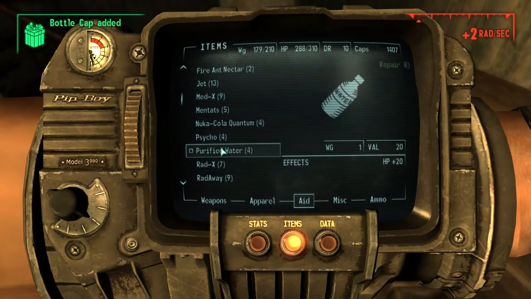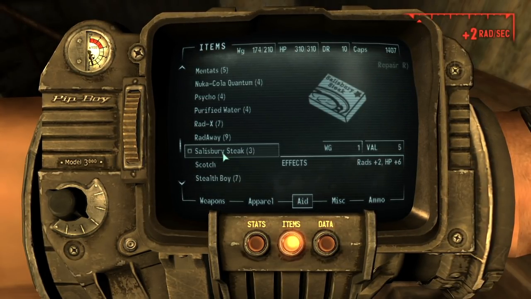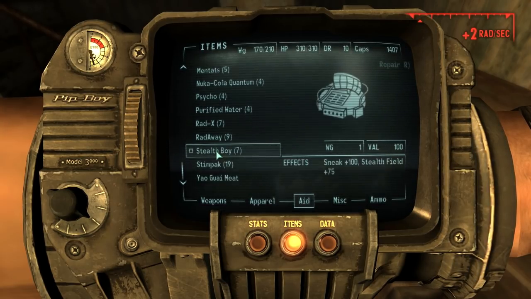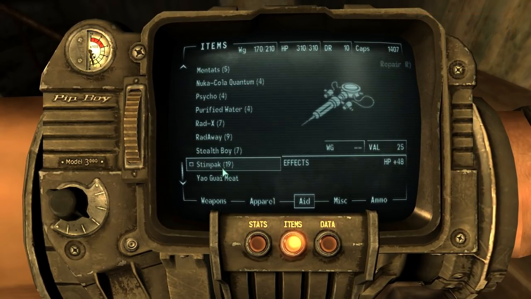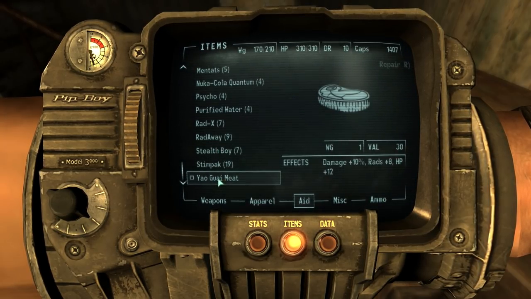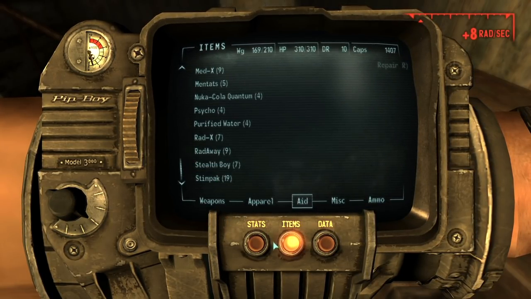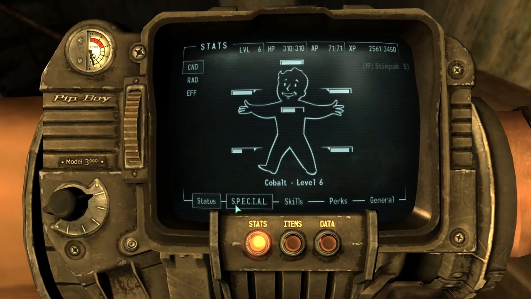Pork and beans, Psycho, Purified Water, Rad-X, Rad-Away, Rad Roach meat, Salisbury steak, scotch. I don't think we're going to be a drinker. I think we're going to drop the alcohols. Stealth Boy and Yao Guai meat. Damage plus 10%. Rads plus 8, HP plus 12. Ooh, I didn't realize that had a damage buff. Neat.